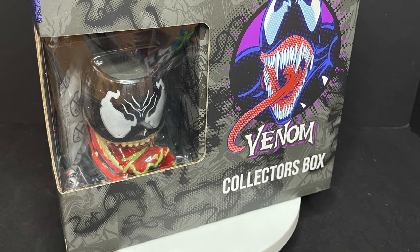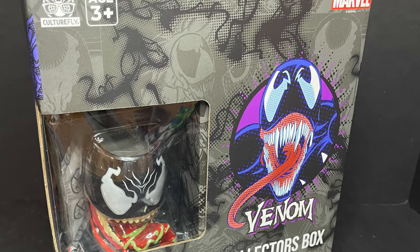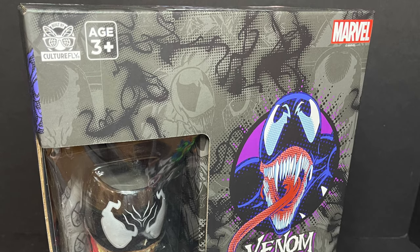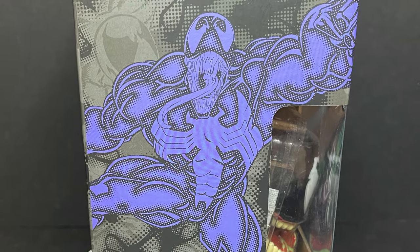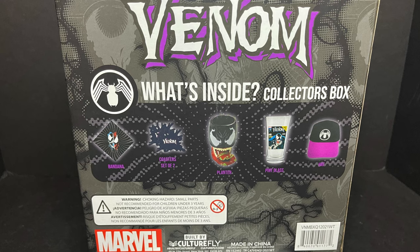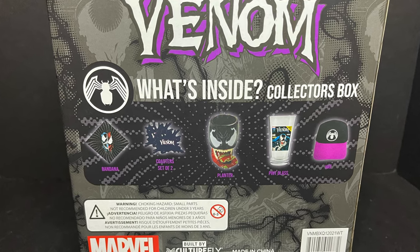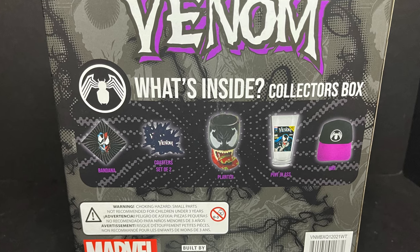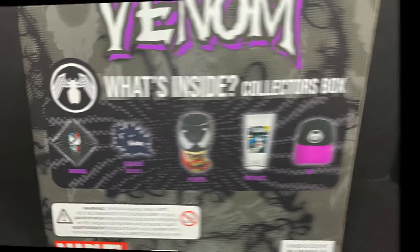Overall, it's not really something for me. I love that it's Venom, and that's what initially drew me to it. If you're a huge Venom fan, or if you know someone in your life that is a Venom fan, this might be right up their alley. But I just think in terms of the selection of items in it, the coasters are cool. And you take the pint glass, you put the coaster on it, and you wear a hat while you're drinking. So there you go, drink water. Moving on.